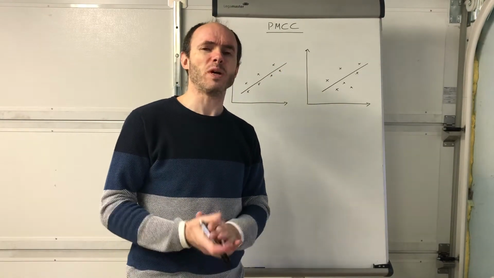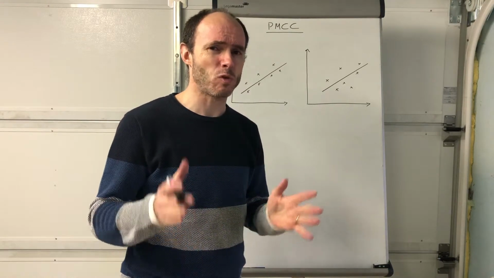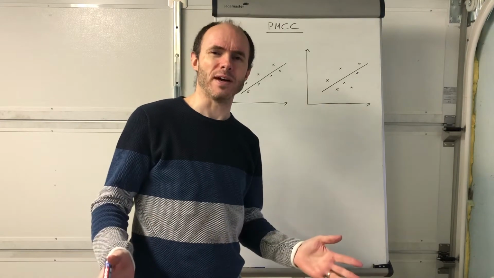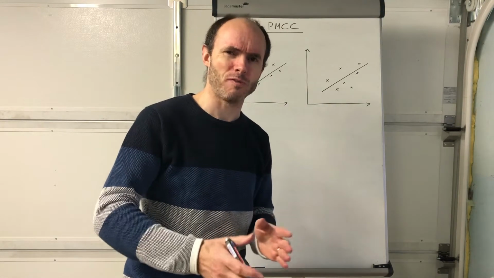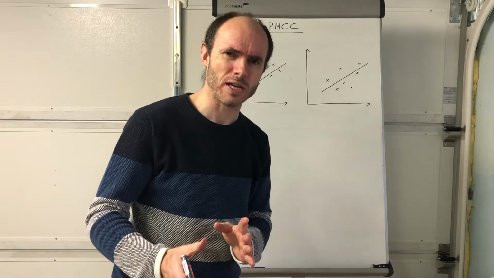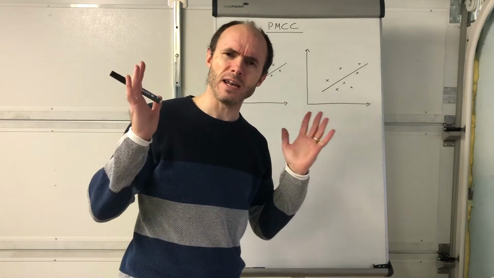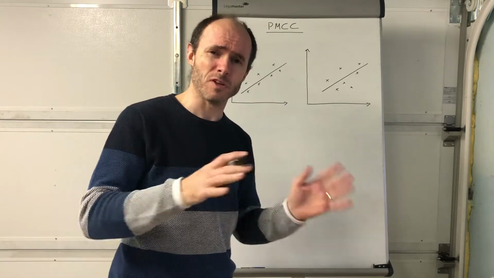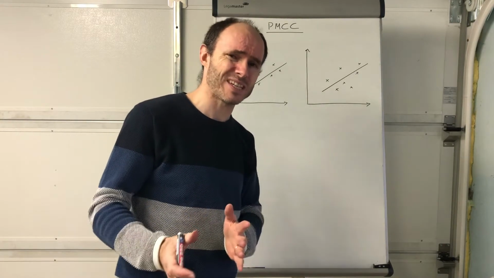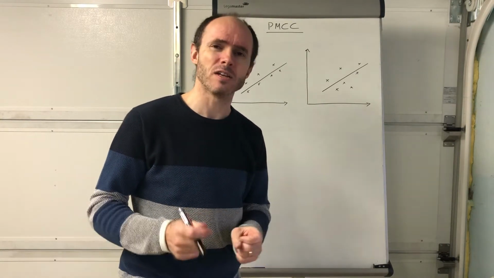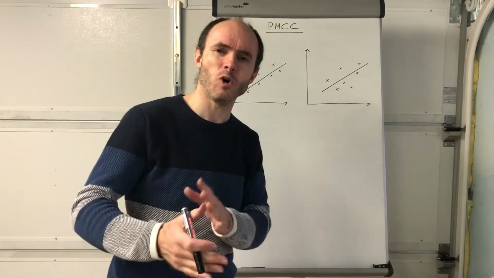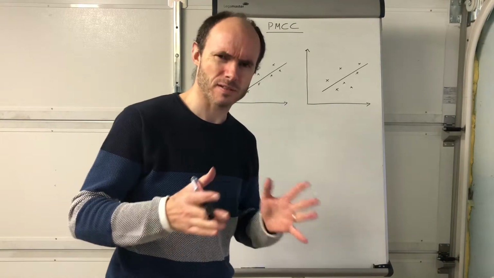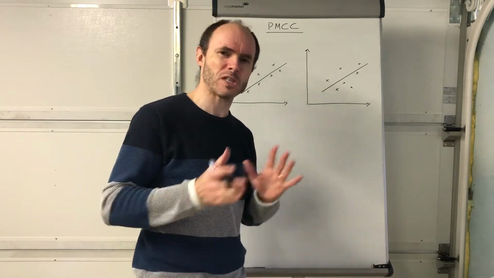What it does is give us a mathematical formula for calculating the strength of correlation. How about that? That's fantastic. A mathematical formula that allows us to calculate the strength of correlation. That's the sort of thing I like. I love precision in mathematics. That's one of the reasons why I'm a mathematician, and why I prefer the pure side. What I like about the PMCC in statistics in particular is the precision aspect. There's a formula we use to calculate an actual value of the PMCC. That's one of the things I like about statistics, the precision element of it.